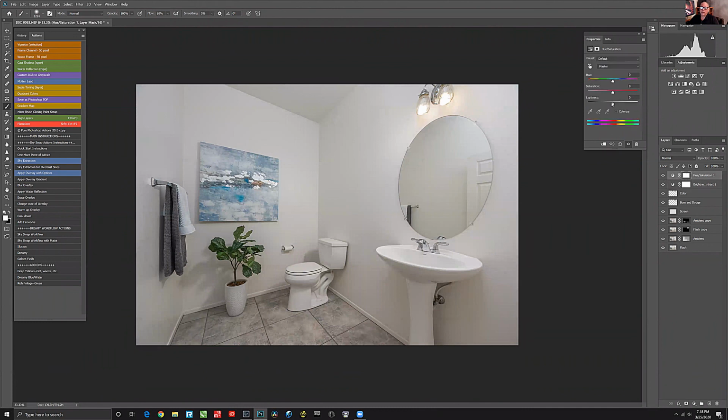And then there's not much here to saturate, but if the room requires it, you can pull it in. That's just a hue saturation layer. Okay, cool. And with those, I find I can do most everything that I want to do to a room. This action is still in the making. Doesn't mean I won't add more stuff to it, but I found myself using this stuff the most.